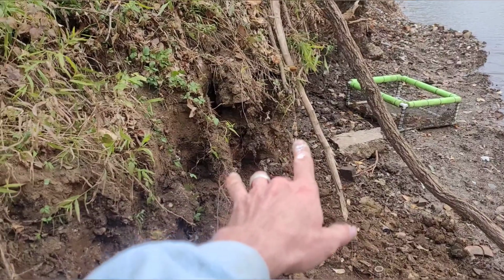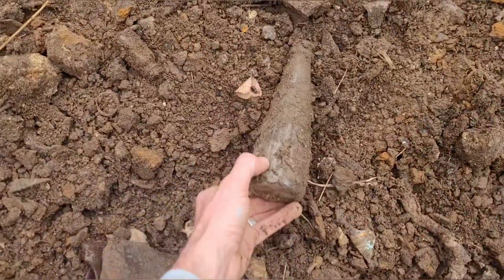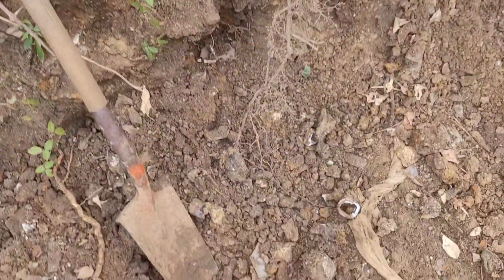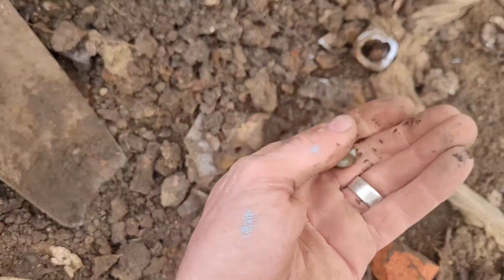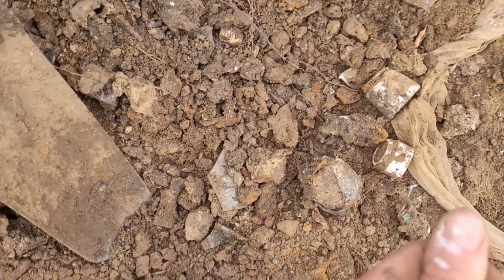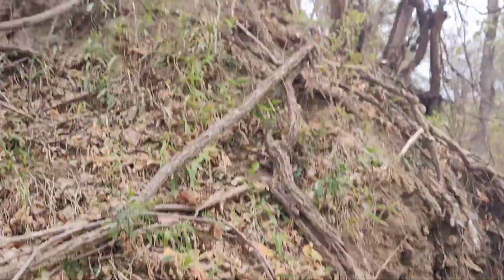We got a lot underneath this tree. So I picked this area today. So we'll keep going. There's a lot of different stuff. Once in a while, I get something really old. We'll keep going. So I was hitting here, I seen a green one pop out. Milk jugs. They seem to be all underneath this tree for some reason.